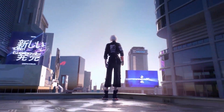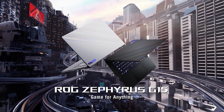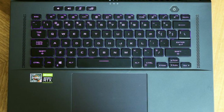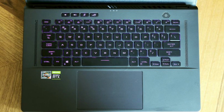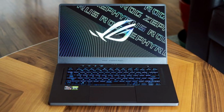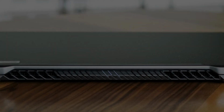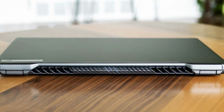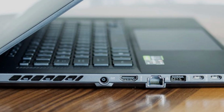You won't find any flashy design cues or external RGB light strips on the Zephyrus G15. Though it's part of Asus's Republic of Gamers ROG line, this 15.6-incher shifts some of its focus from performance to portability and premium materials. The Eclipse gray chassis has a metal lid and palm rest surround. Only the bottom panel is plastic. The metal is thick and part of the laptop's structure. None of the chassis surfaces flex despite my best efforts. This is one strong, well-made laptop.